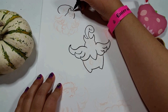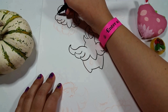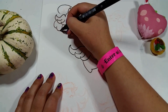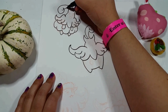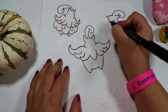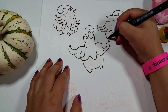I'll go into a little bit more detail on these pumpkins later when it comes to color, but right now you guys can see the shapes of the pumpkins. This fairy tale pumpkin is actually much wider than it is tall, and it has that poofy ball gown vibe to it. The festive pumpkins are so adorable. They're very square in shape.